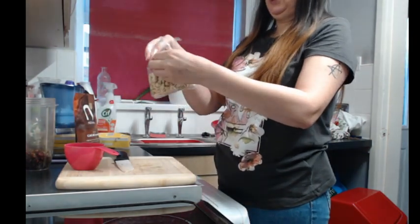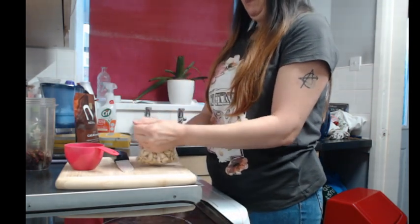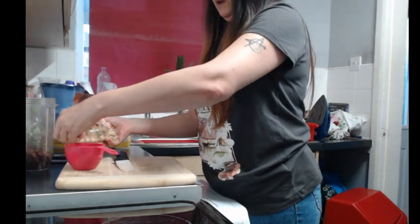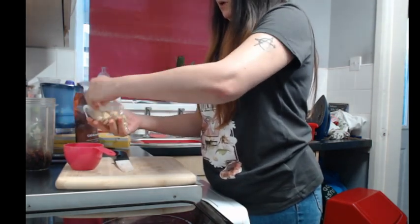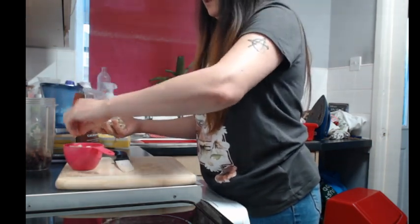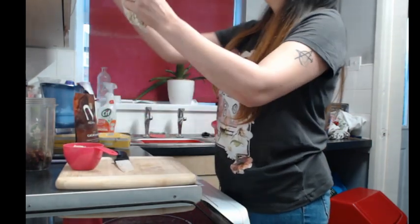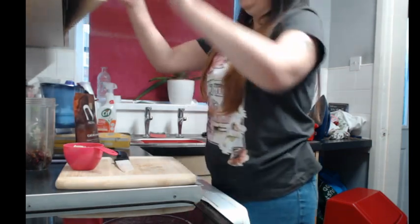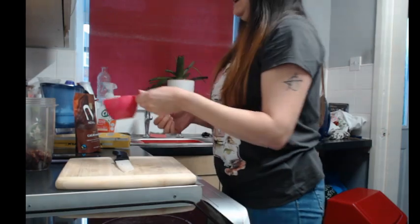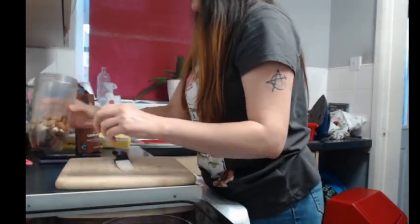And then cashew nuts. These are also from the Range. They weren't very expensive actually. I don't have a nut allergy, so I'm okay. Thank goodness, because I love nuts. Okay, so just fill that with a bit more. So that is half and half of the almonds and the cashew nuts to fill up to a cup.